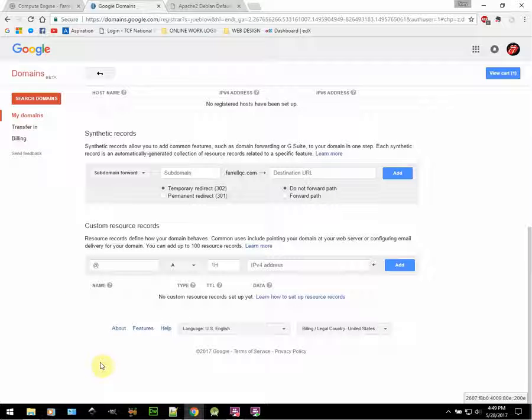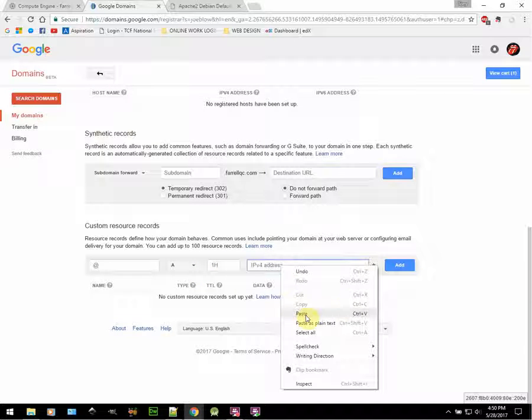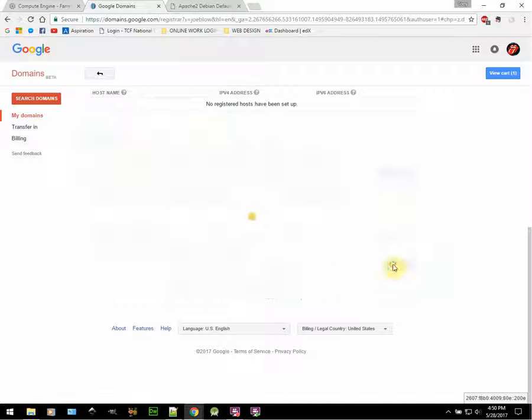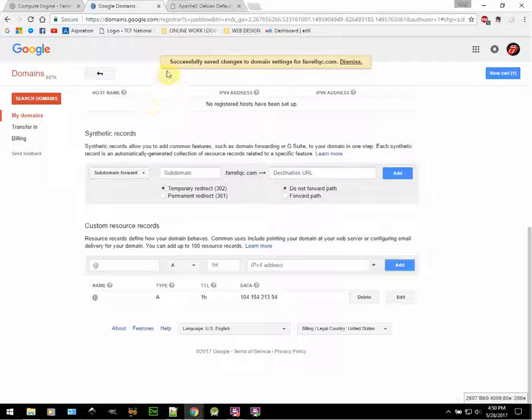We're going to jump down to custom resource records. For our first entry, pretty much leave it all default. Leave the @ symbol, leave 1 hour. IPv4 address is going to be the same address we just pasted into the browser. So we're going to paste that here and add it. Okay, there we go, successfully saved changes.